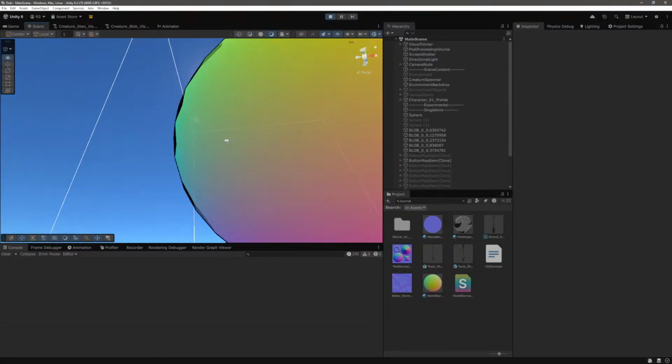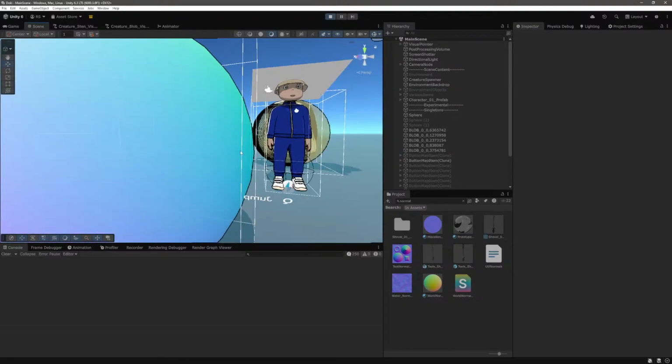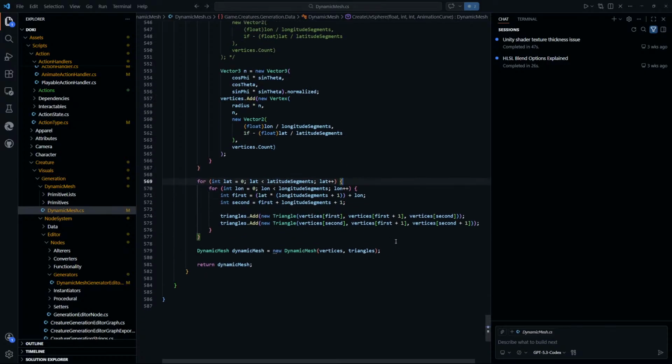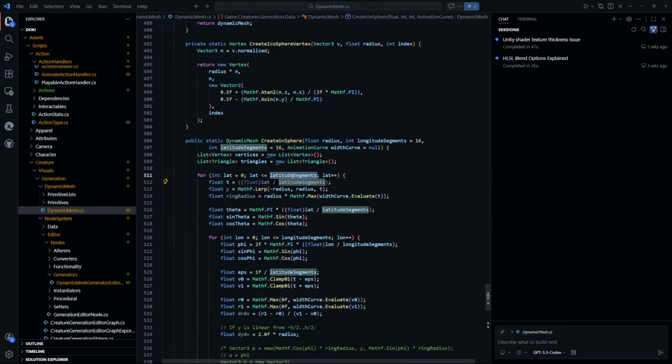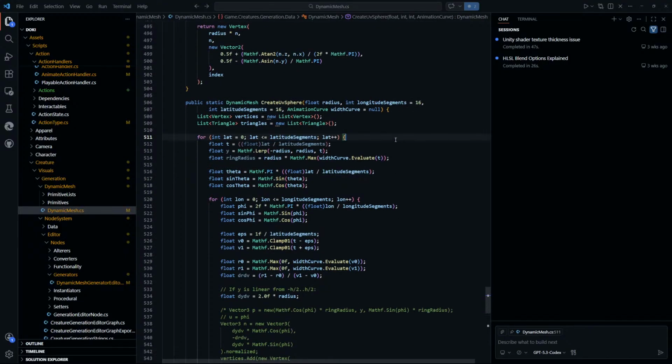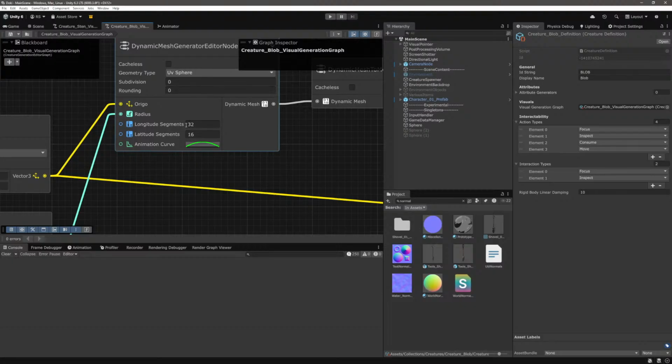I don't think so. So let's see here. Latitude segments.